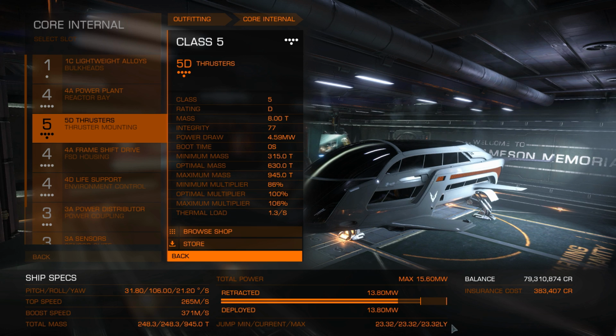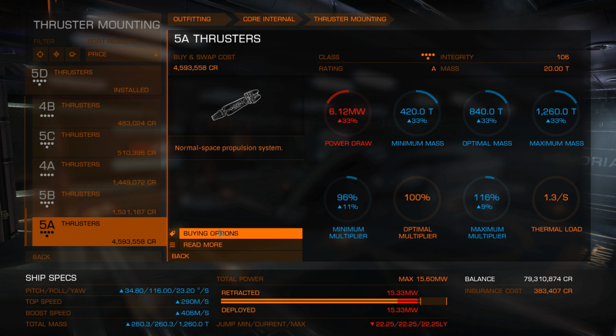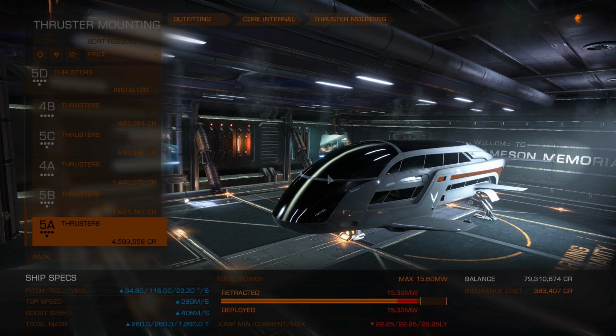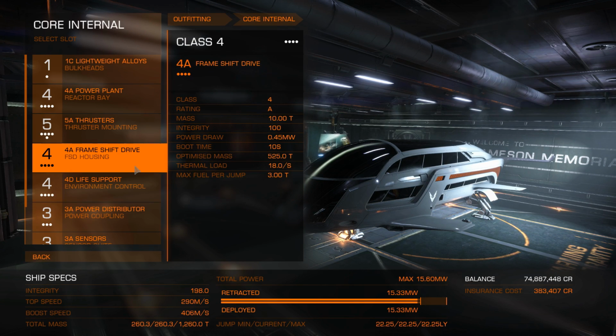Now, my jump range is actually about 20 light years. 5 mil, it pushes the cost up massively, like really huge, but I think it's worthwhile. As I was saying before, you want to get through the mail slots as quickly as possible, and it helps with manoeuvring around stations and other points of interest, I guess. Let's just do it, because I actually really like the fact that this thing could be really manoeuvrable. So right, what else have we got?